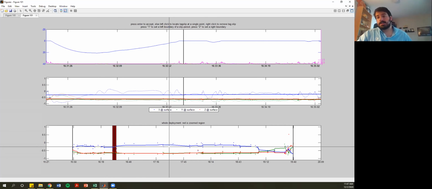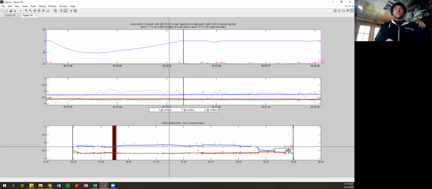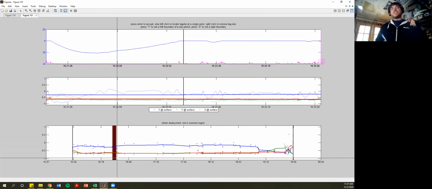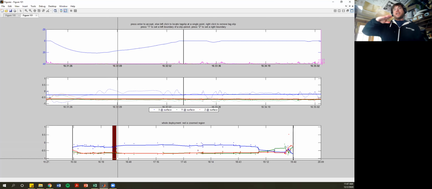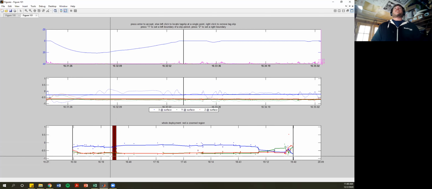Just to clarify, on the bottom there, those are the values of the accelerometer just when the whale is at the surface. So those are times when we expect the whale to be in a neutral position, where it's surfacing, it's solid. So we expect those all to be the same throughout the deployment. When that starts to shift, that's a sign that the tag has changed orientation.